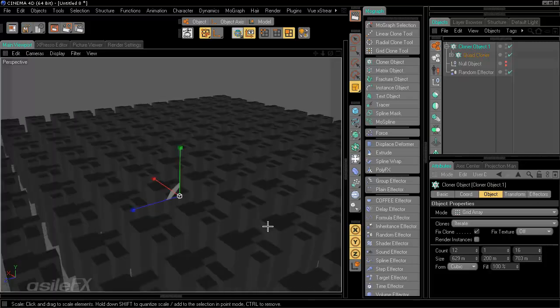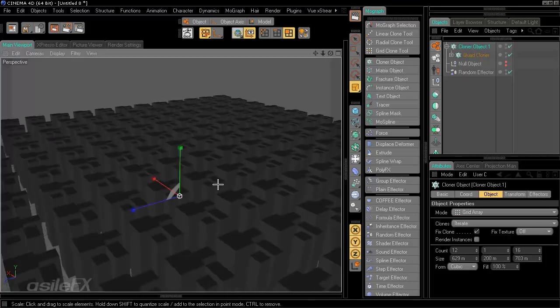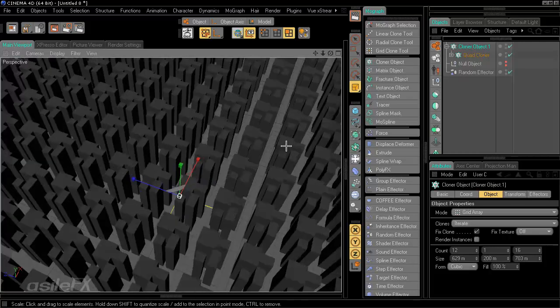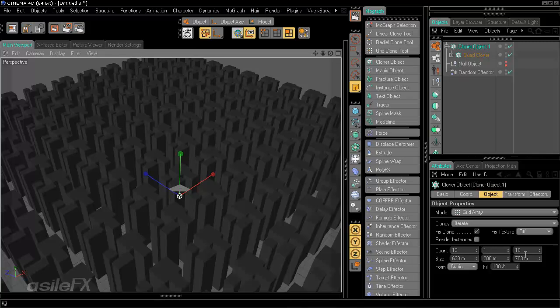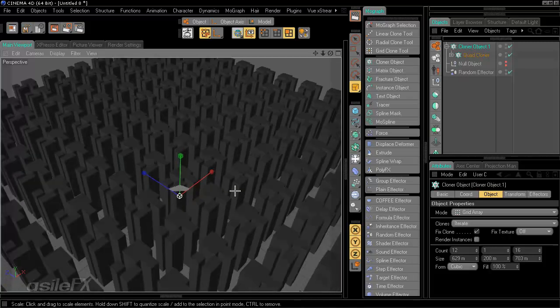Now we are going to see duplicates at the moment of everything because we don't have anything to switch the clones around. We also don't have anything modifying our extrusions yet. So for now I'm just going to start with this, and I'll go ahead and save from this point. So I've gone ahead and saved this as CityGen 001.